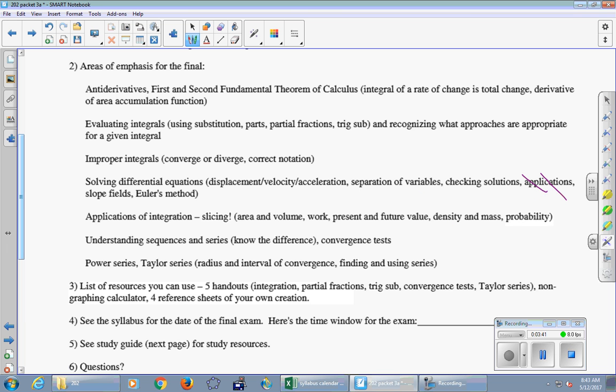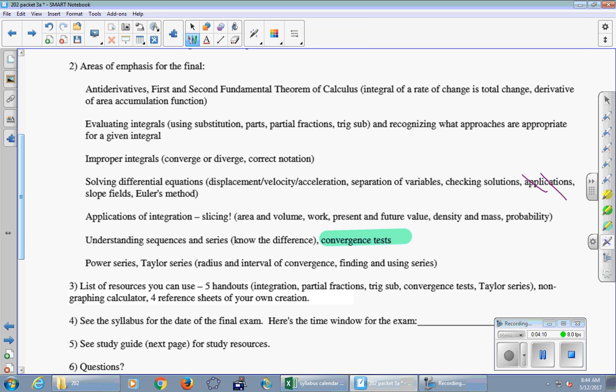That probability class, I think, was one of the ones that got snowed out, but I asked you folks to watch a video of mine from last year. And then sequences and series. You should know the difference between the two of them. One of them is a list of numbers. The other one is a list of numbers added up. And then the convergence tests. My goodness, buried inside of these two words was like 3 weeks of really hard calculus that we did together. But you need to know how to use the convergence tests.